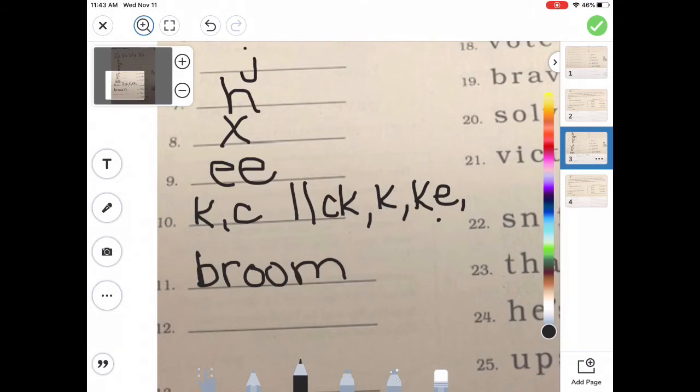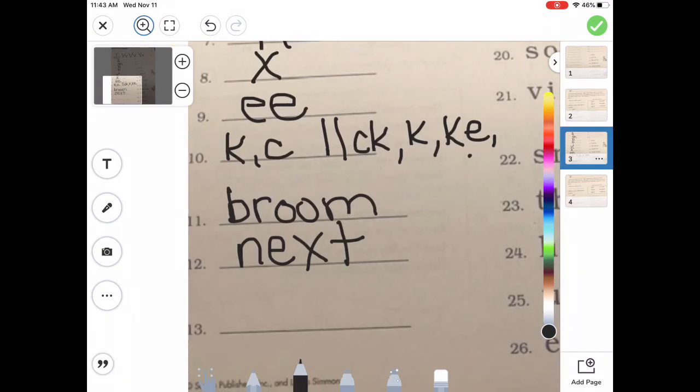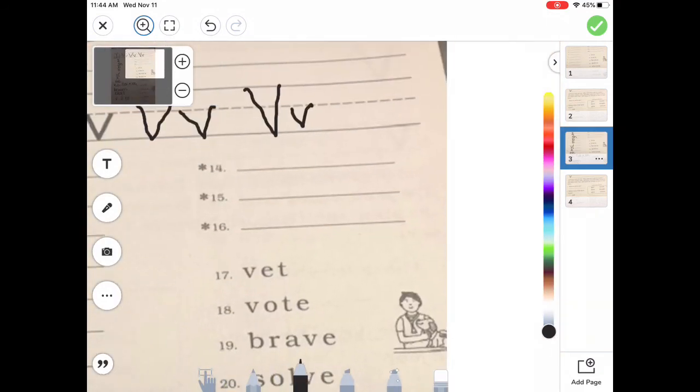All right, so our next word we're going to try to spell is next. So what do we hear in next? N, very good. E, X, good job. And then T, next. Good job. All right, if I want to spell the V sound, this is something new. Remember, it's the letter V, but we can also spell it as final or ending VE, because we want to remember that if we have that V sound at the end, we need that E at the end.